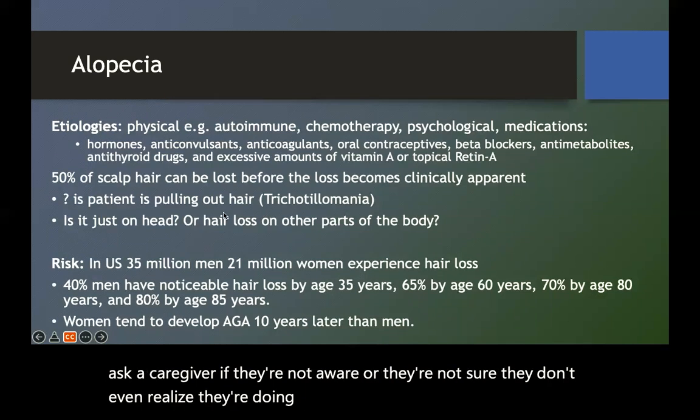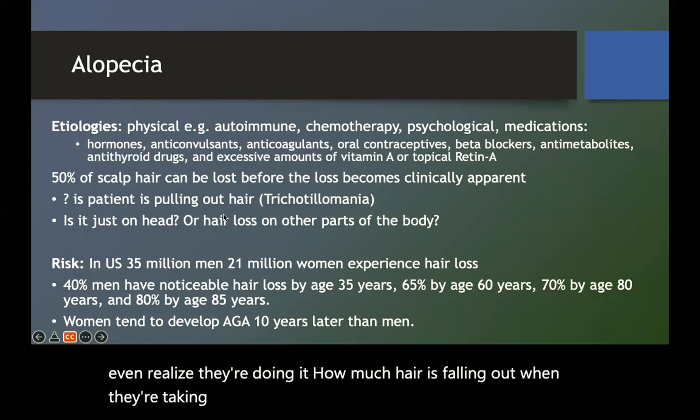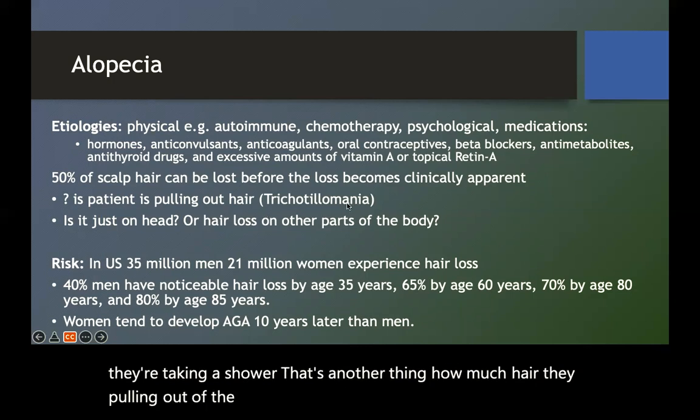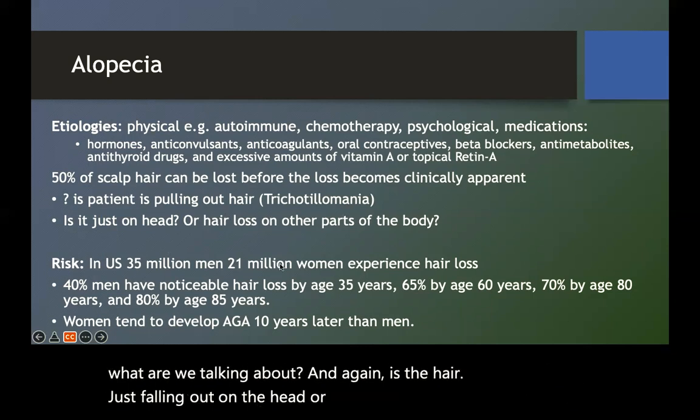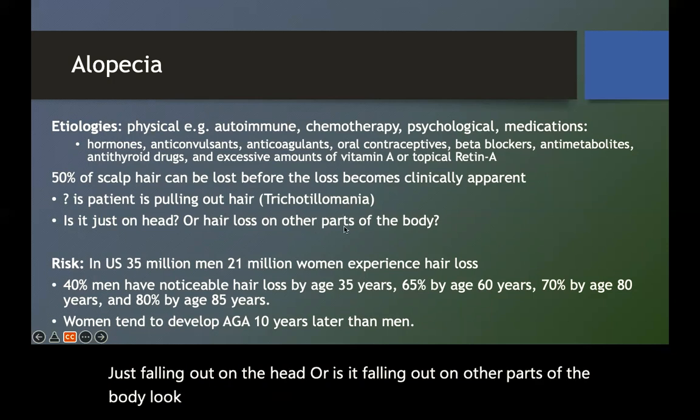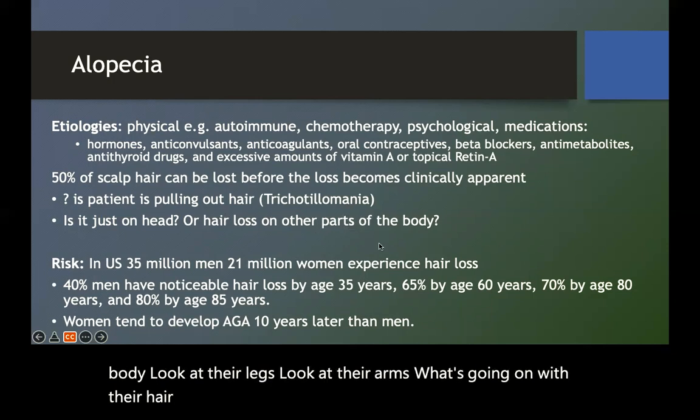How much hair is falling out when they're taking a shower? That's another thing. How much hair are they pulling out of the drain? Is it a handful, a few strands? Like, what are we talking about? And again, is the hair just falling out on the head, or is it falling out on other parts of the body? Look at their legs. Look at their arms, what's going on with their hair on their arms and legs.